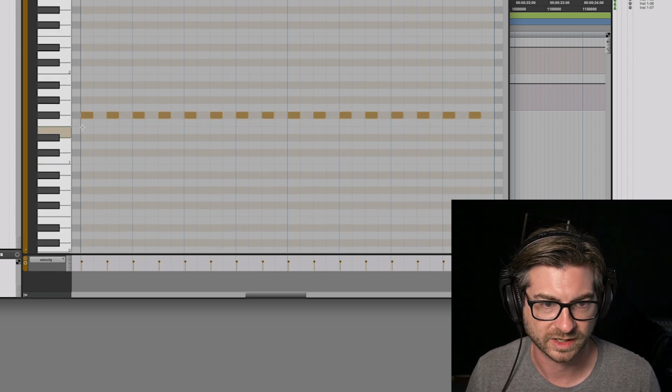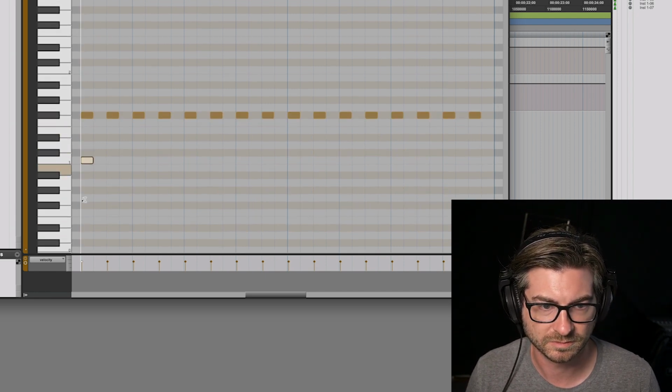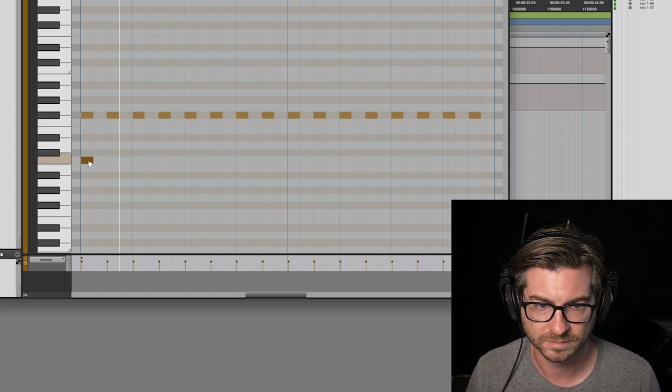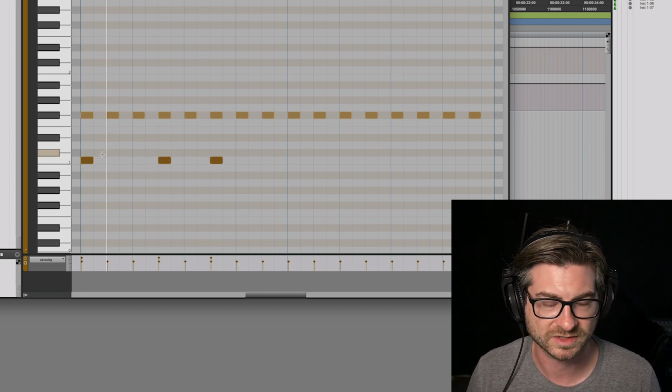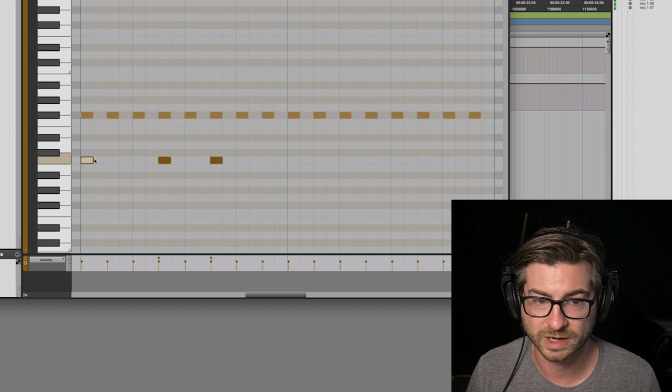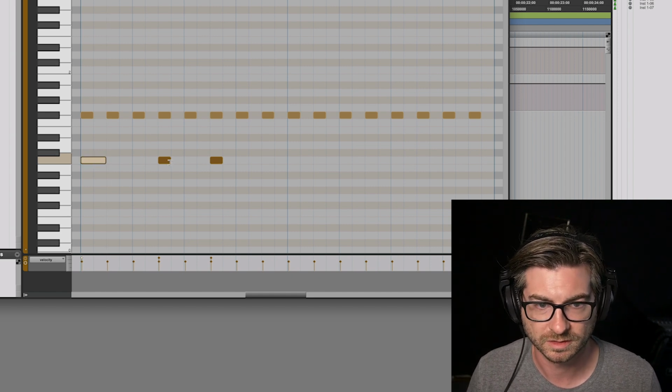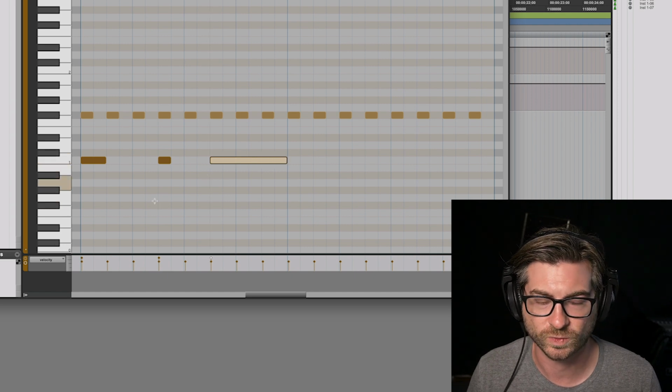Now let's go to our kick. That would be C1. And remember, our kick's length will be determined by how short the note is. So we could have a lot of variation just in the weight of the kick by doing something like that.